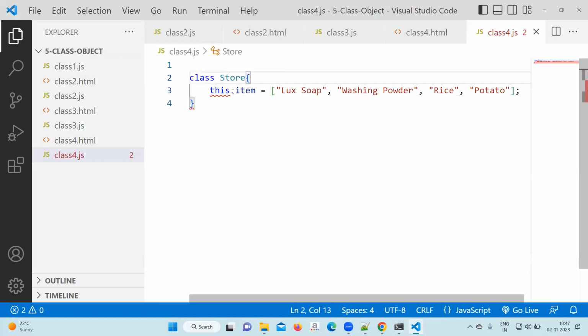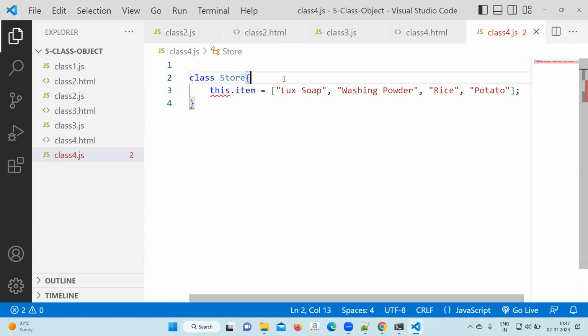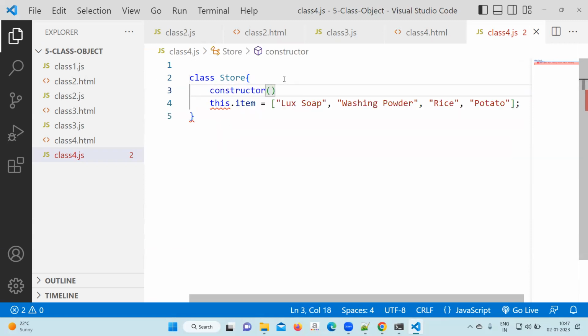Keep this data within the constructor. It should not be without a constructor. Constructor is compulsory.